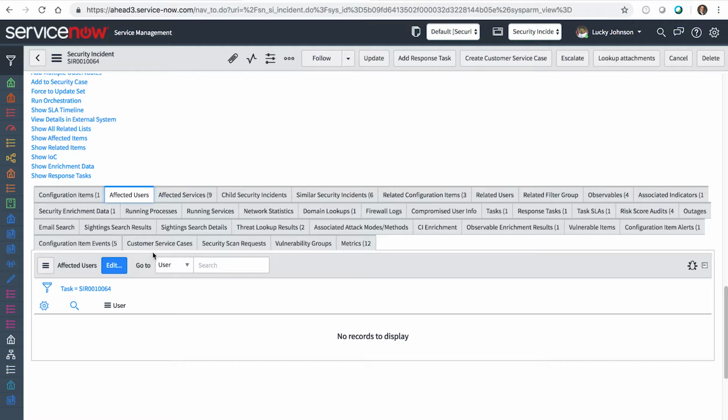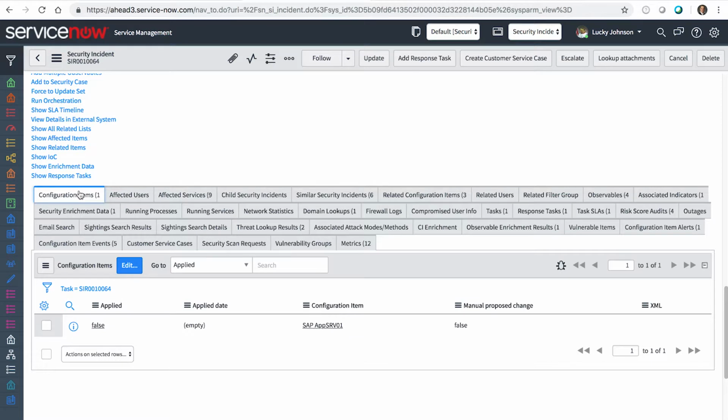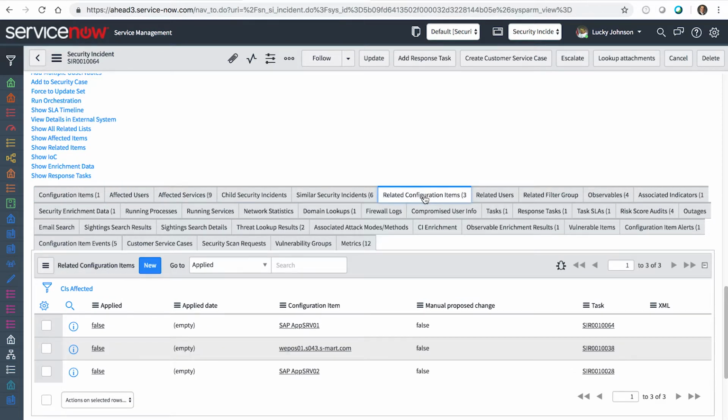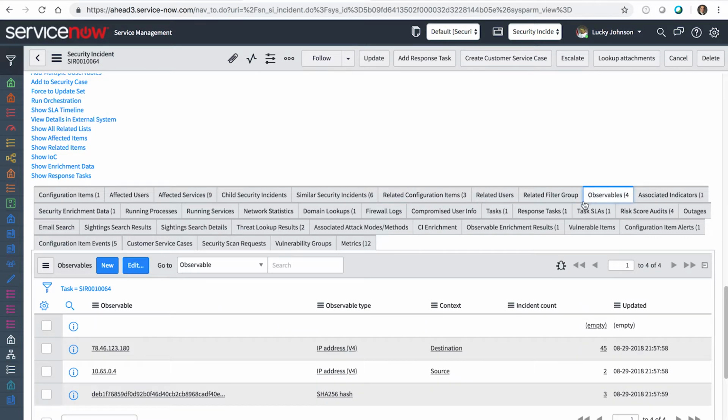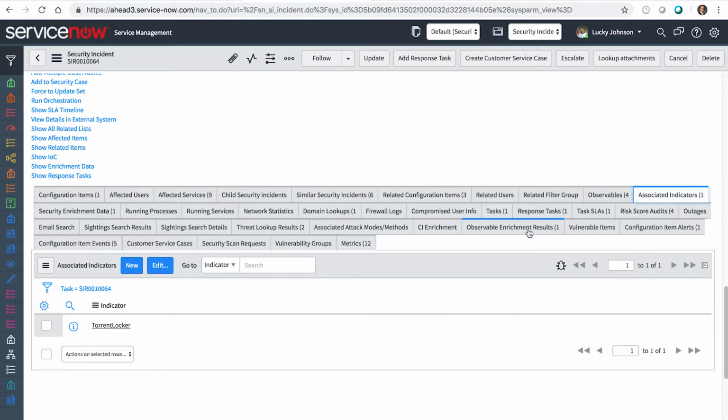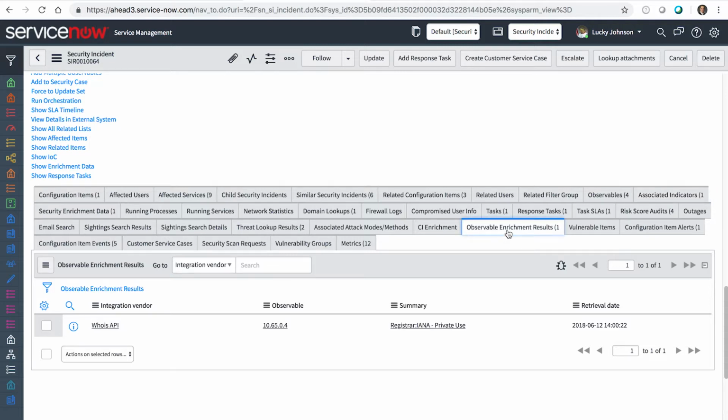I don't have to reinvent the wheel. I can just add them on and incorporate them into the process by either adding in their system or relating it indirectly, depending, seeing how from a business service perspective, if this was an application server. So looking at other items such as observables, any indicators as well. So grabbing that valuable content and enriching my overall data and having this information available for me to go out and execute a process, taking strategic approaches to resolve the process in a very quick and timely manner.